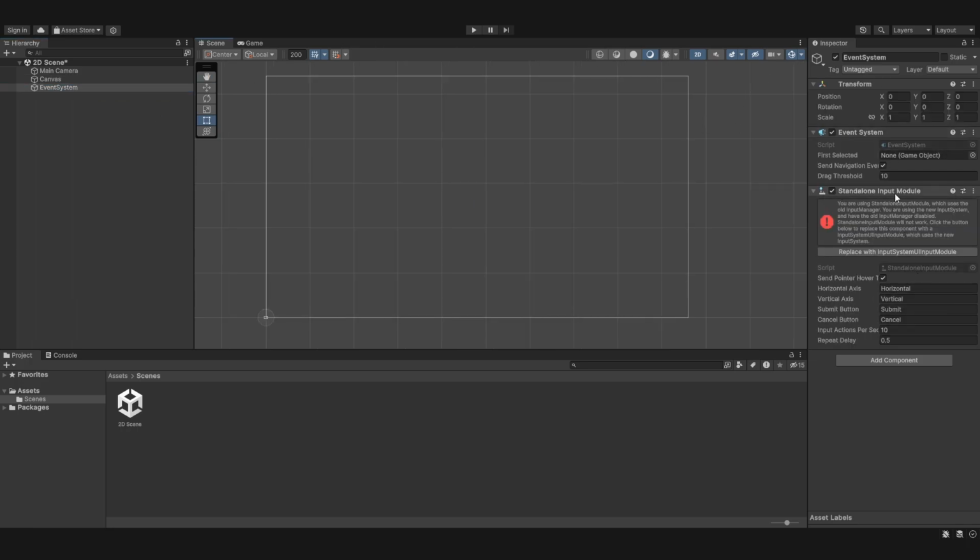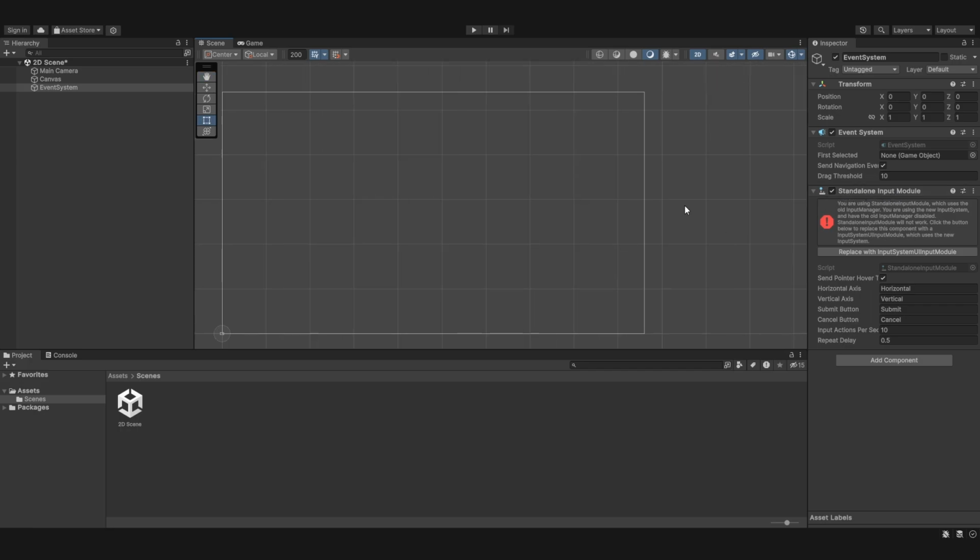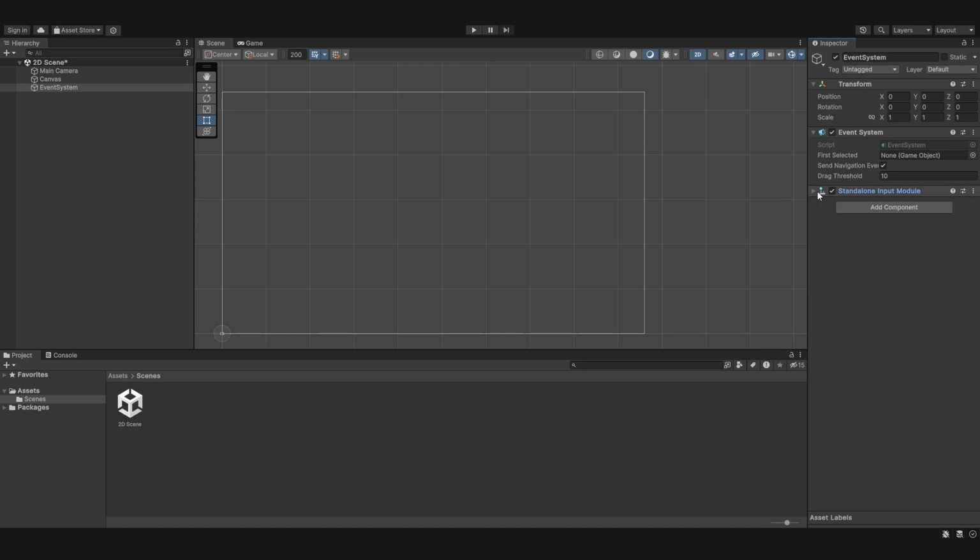We're not going to worry about the standalone input module today. This is to do with inputs and things, which we're just going to leave for now because it gets a bit advanced. Input system's sort of a different thing. It can't really be covered in this video because it covers a lot. There's quite a lot to the input systems. You've got the new input system, the old input system. They sort of require their own little mini sets of videos to cover everything. So we're going to leave that for now. If anyone wants a little series on the input systems, let me know. We can probably make it work. But for now, we're going to focus on the event system.